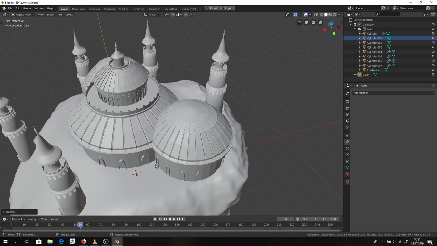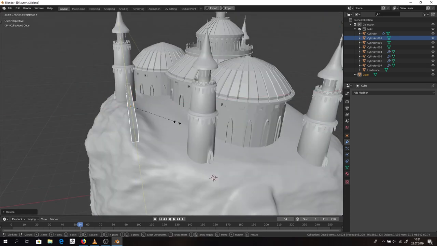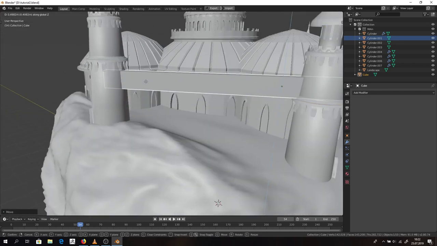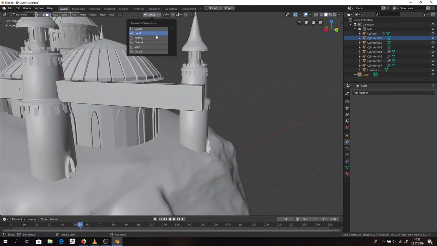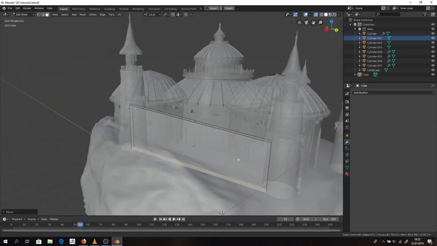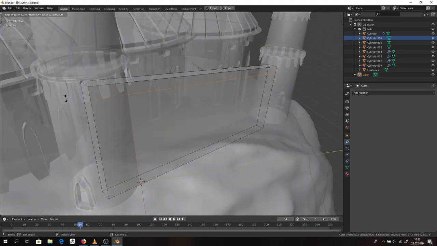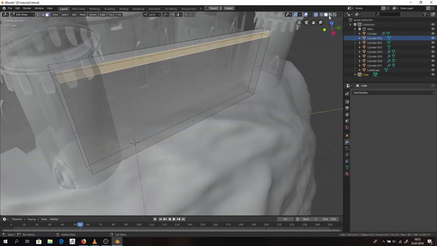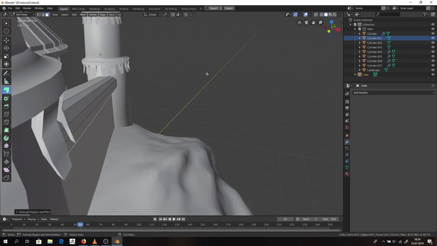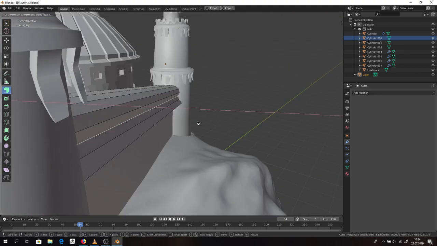Alright, let's get back to walls. Let's get back means we'll start walls. So, I just created a basic cube and placed it in between the towers. They are on the same level as each tower, which means, in this case, it's almost in half. So the wall should be exactly in the center of these towers.